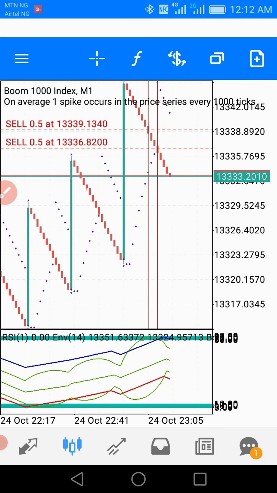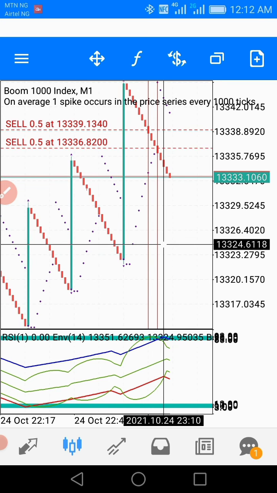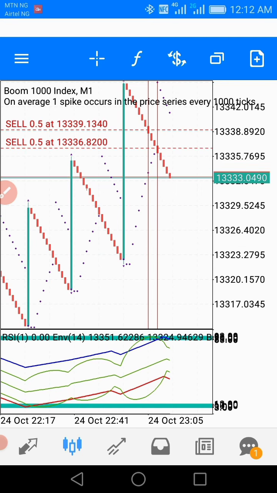So how do you trade with this strategy? How many candlesticks have we taken? This is 1, 2, 3, 4, 5. Okay, it's remaining about 5 candlesticks to go. Now this strategy, this video may not be that long. So where and how do you trade with this strategy?